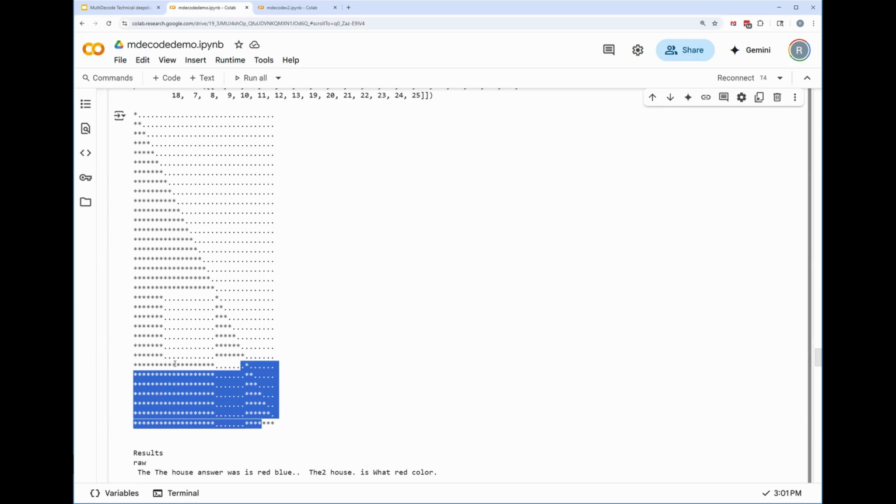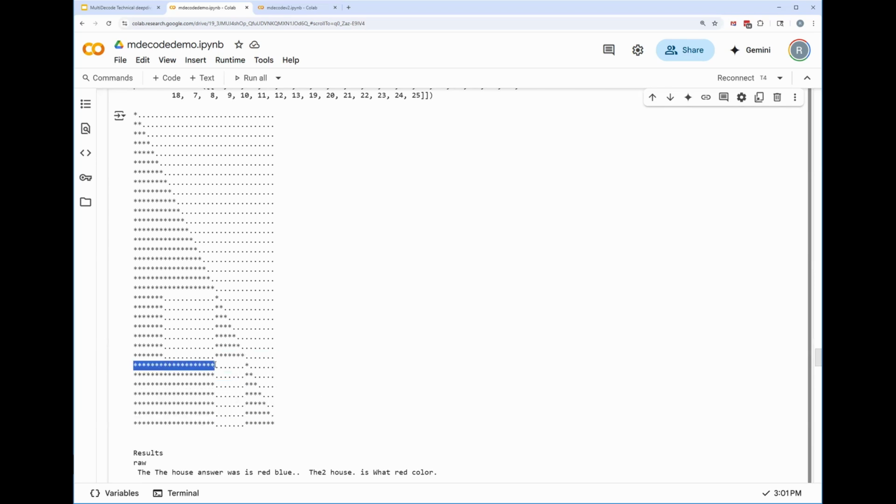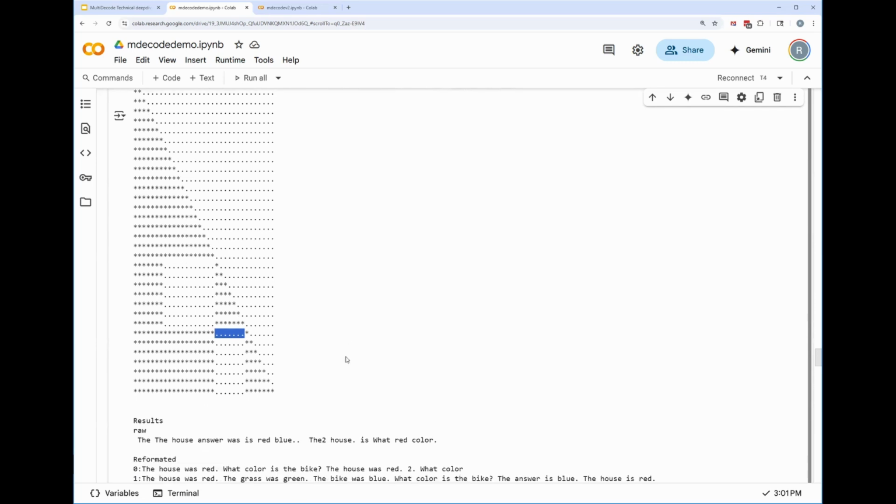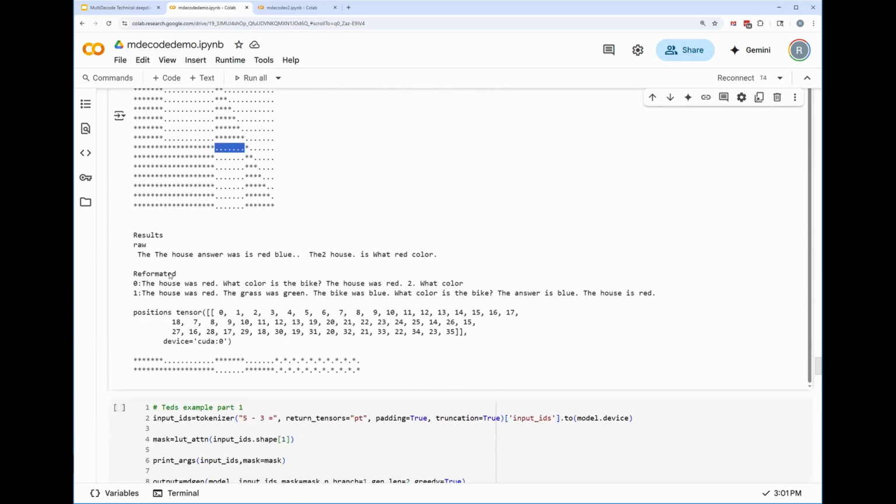The second time you ask what color is the bike, we're now allowed to see all of the context, both the color of the bike, the color of the grass, the color of the house. But we don't want to see the question 1 that we've already asked. And so that's why this is zeroed out. So the result that we get out of this is unsorted there, but here, this is including the part of the context and the prompt, the question that it can see, restructured here. So we see the house was red. That was a part of the context it could see. And we asked what color is the bike.